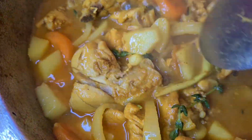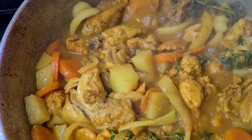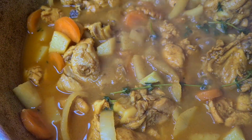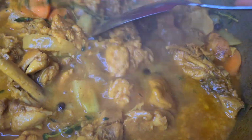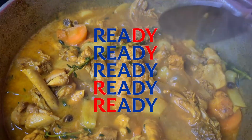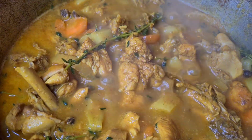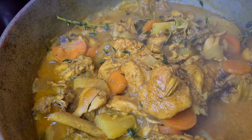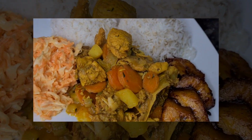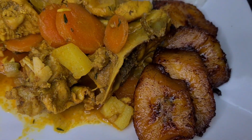Yes, guys, so that's almost done. Another 5 minutes and then our curry chicken will be ready. Yes, guys, so that's us ready. That's our curry chicken ready, guys. So what I did was to serve it with some white rice and coleslaw and ripe plantains.